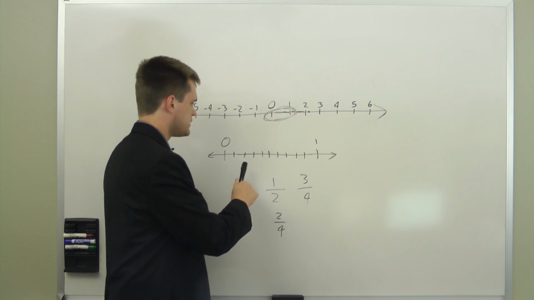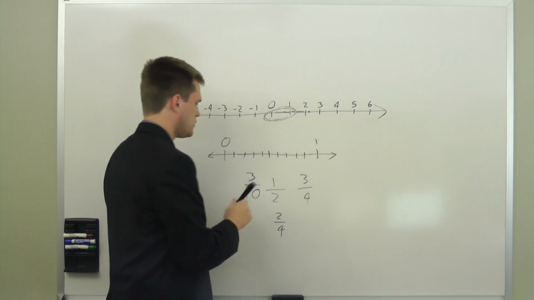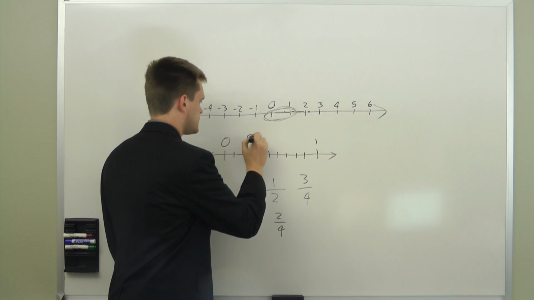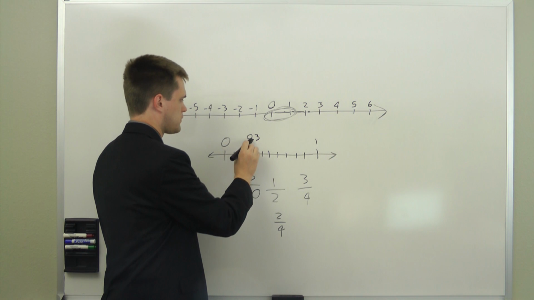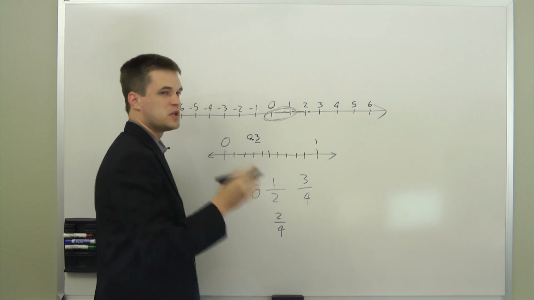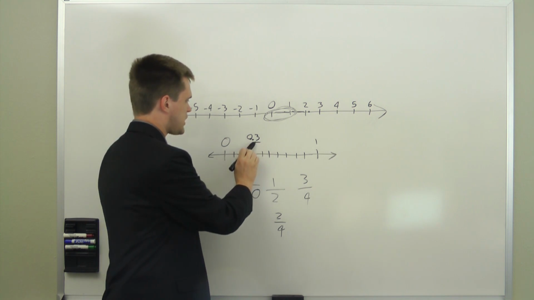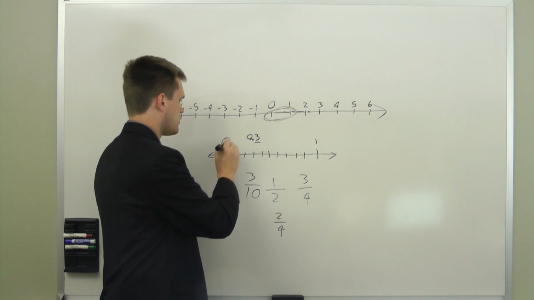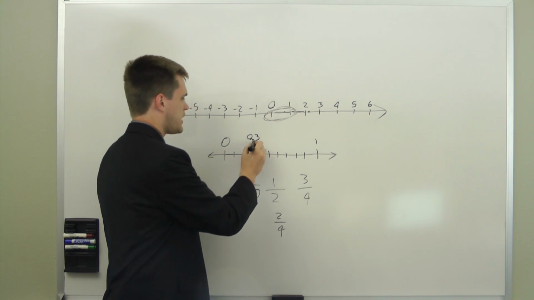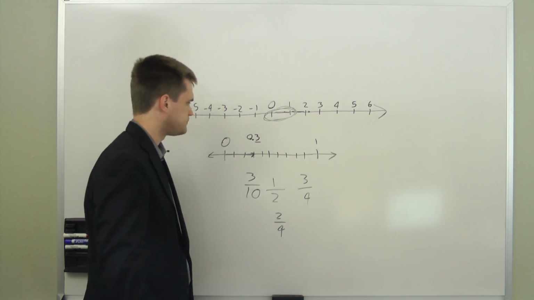With decimals, though, instead of writing this as 3/10, which is a valid way to write this particular point as a fraction, you would write this as 0.3. Because we use the decimal system, every number place to the right of the decimal means you've divided up this space between the two integers into 10 equal parts, and this is how many of the parts we're talking about. So we take the integer immediately beforehand and then count forward 3 of the 10 parts, and that gives us 0.3, which is the same as 3/10.